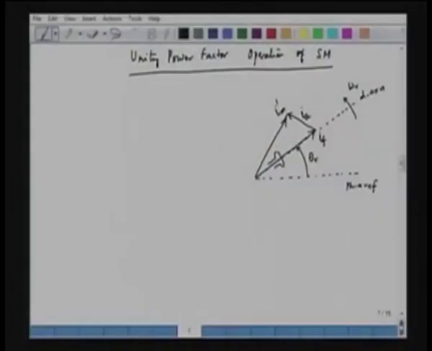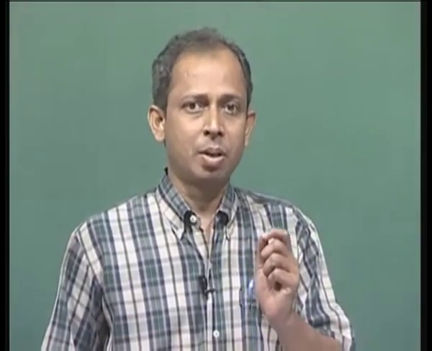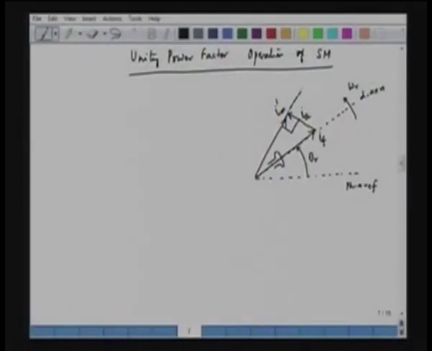As per the law of triangle, we have two sides of a triangle and the third one is Im. And this armature current is so controlled that this angle is 90 degrees. The angle between IA and Im prime is 90 degrees. Now, there is a reason behind it. This Im prime is the magnetization current which will produce the stator flux linkage. So, we can assume that the stator flux, psi s, is along the same direction.